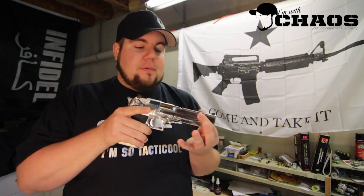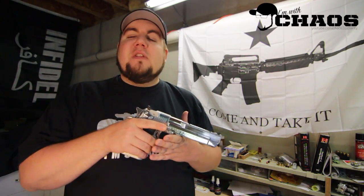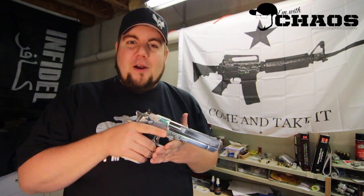This, as you all know, is my Desert Eagle. This happens to be the 50 AE barrel on it right now, and as you know, I've experimented with some hand loads that shoot these giant, awesome fire rings. And with that in mind, I've always wanted to take the time to shoot it at night, just to see what it does. Well, I finally did it.